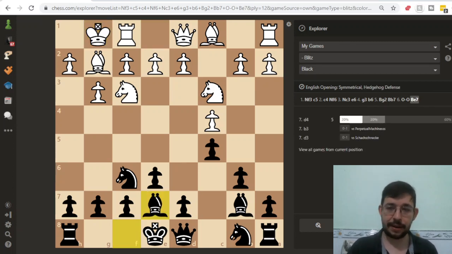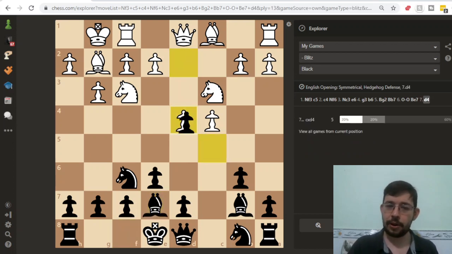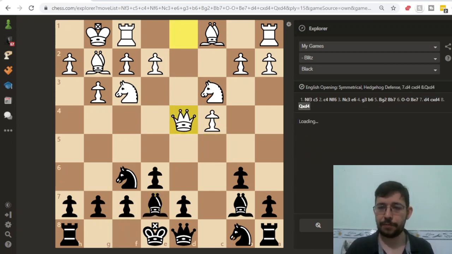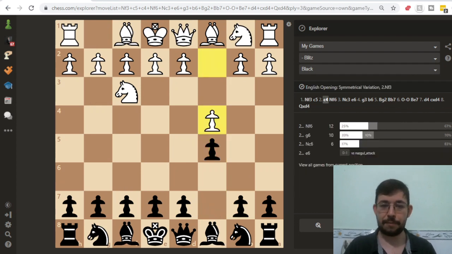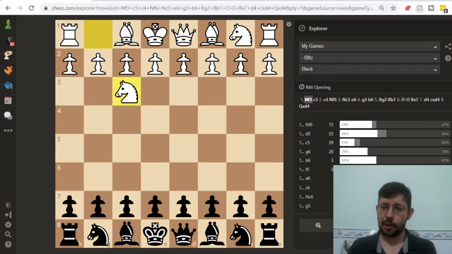Probably if I was going to do more work on one line, I should work a bit more on the lines with d4 and queen d4, where white at least has won some games against me. But in general, we can see that's still a pretty decent scoring line for me. And so it says that if I'm going to face the knight f3, I should probably go c5 and play some fianchetto system in the symmetrical English, because that seems to be where I have the best results in general. Okay, I could go a lot deeper.